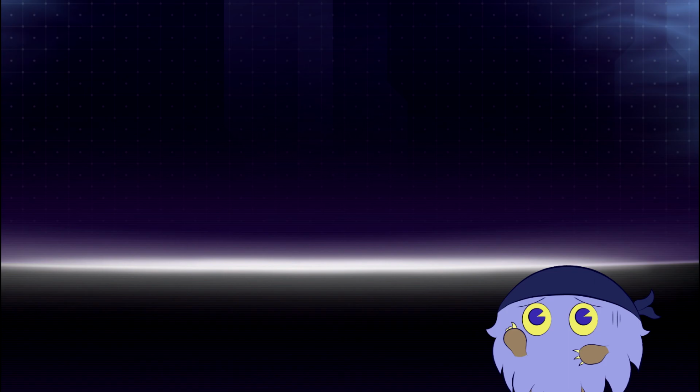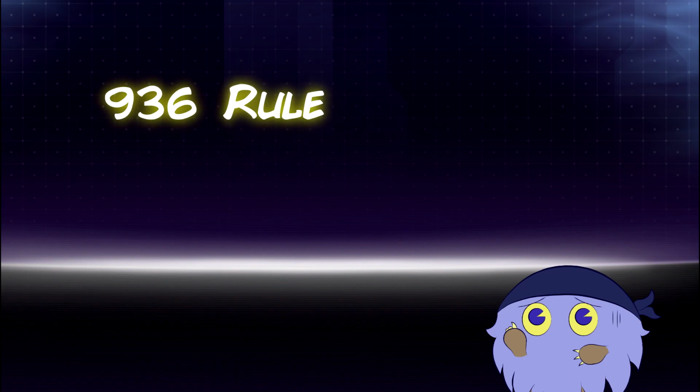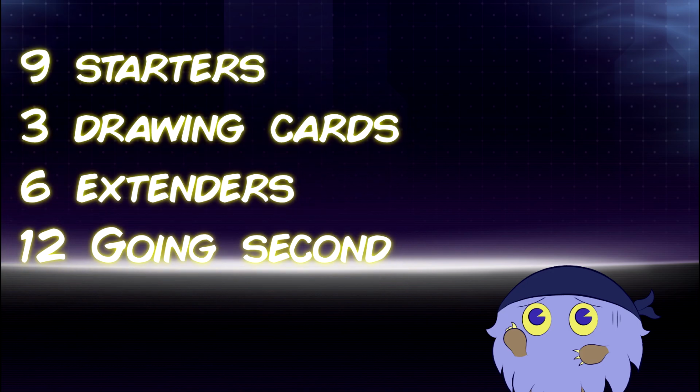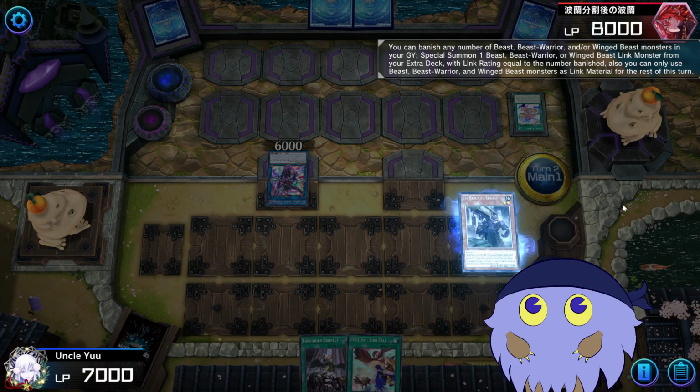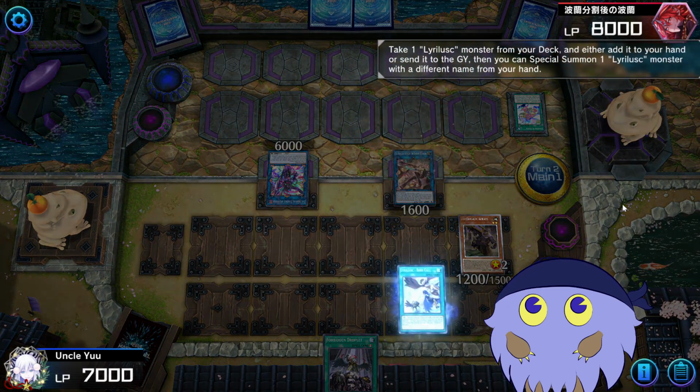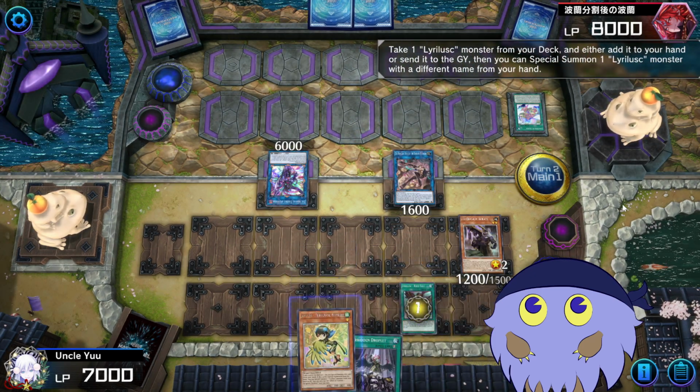There's also a concept that's fairly important to deck building called a 9-3-6 rule. The basic idea is to typically have 9 starters, 3 drawing cards, 6 extenders, and then 12 going second cards, like hand traps, board breakers, etc. Now this isn't a set in stone rule, and Lyralust is a unique case so it doesn't 100% apply, but in some other decks that are a bit simpler like MathMex, it's a very helpful thing to keep in mind.